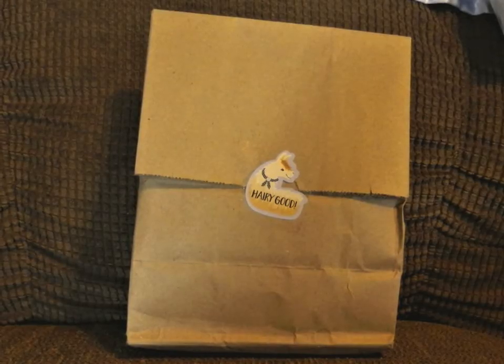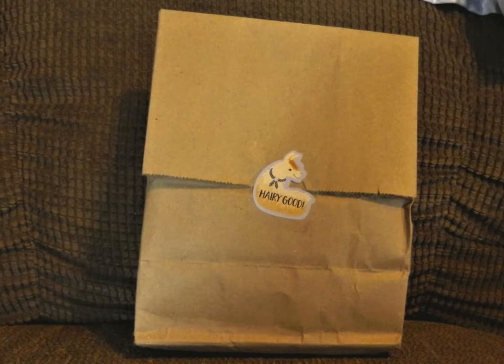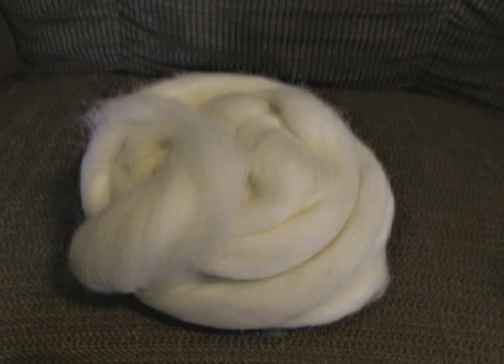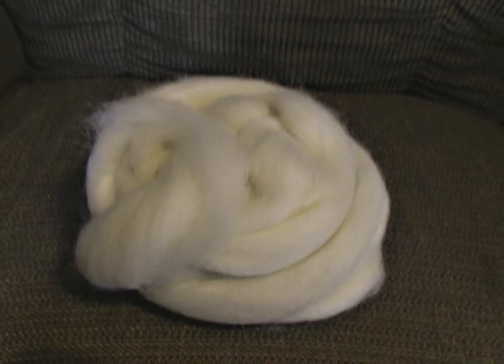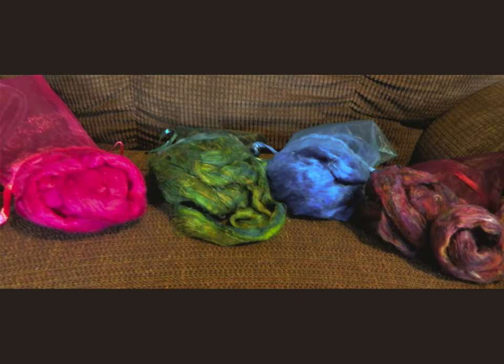There's also a little lunch bag with a sticker on it — I didn't open it because I wanted to take a picture first. I believe it contains four ounces of cheviot, which is a sheep fiber, just natural colored. All that stuff was inside the book bag. Then we had four more little items inside — all one-ounce pouches of sori silk.